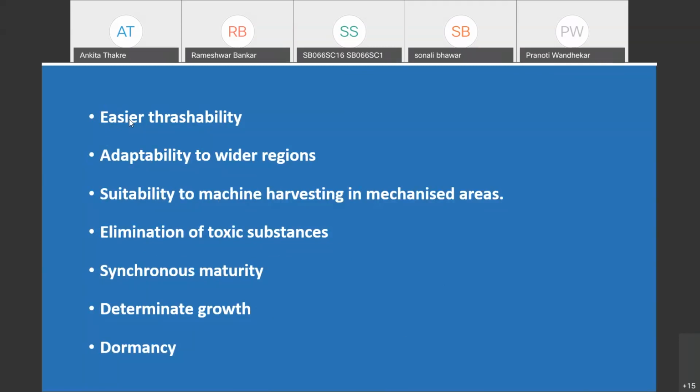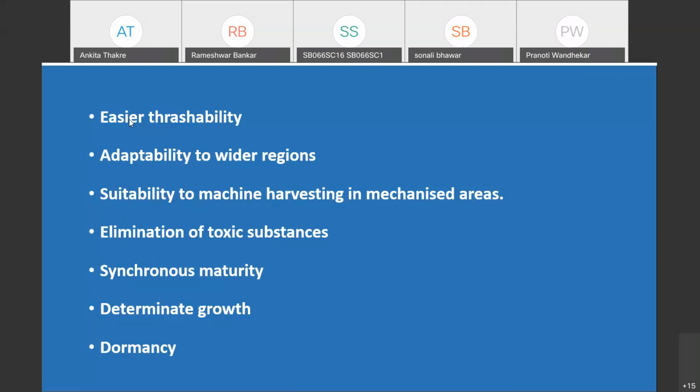For example, in India, most of the time there is a huge variation in the environmental conditions from one area to another area. Suppose one variety is developed in Maharashtra and someone wants to cultivate it on a commercial scale in another state, for example in Rajasthan or Gujarat, then it becomes very difficult. That's why the variety which is developed should be adaptable to the wider environmental conditions. Okay, that is the knowledge of plant breeding.